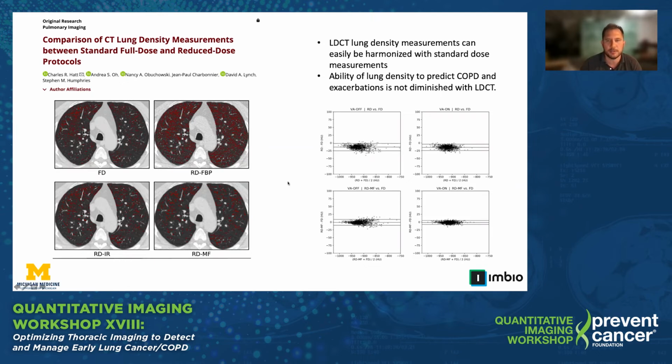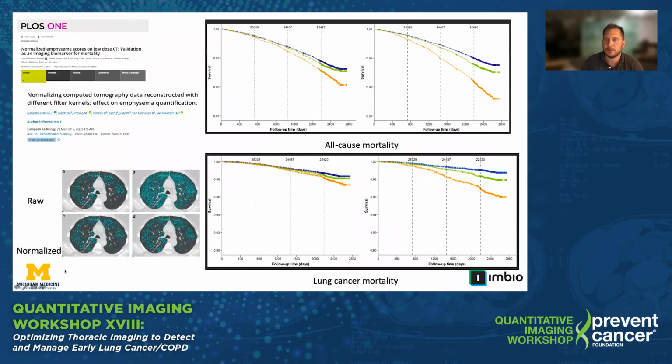This study showed the importance of scan harmonization, as well as the non-inferiority of low-dose scans for COPD screening. Similar to our results in the NLST, another study also looked at image processing techniques for scan normalization in a lung cancer screening setting. In particular, they demonstrated that a kernel normalization technique combined with slice thickness normalization significantly improved the ability of quantitative lung density measurements to predict all-cause and lung cancer mortality in a lung cancer screening cohort.